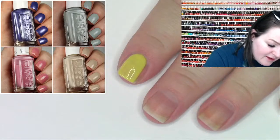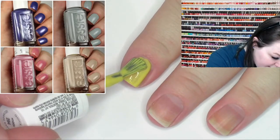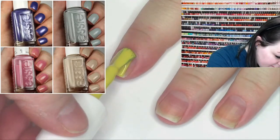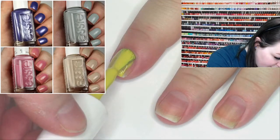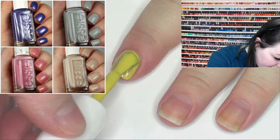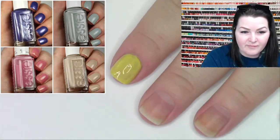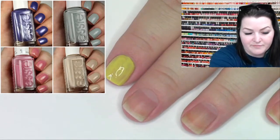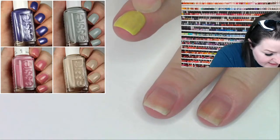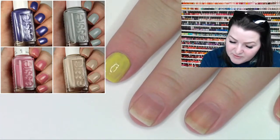Here's the thing. It deposits so much product that I don't find myself really needing that, nor do I remember to flip it over and switch, because I wipe off the polish on the one side so the other side has most of the product. I don't know. I just think for me that was a little bit gimmicky. I don't find it to be that helpful. But I am going to try to remember to use it that way, since that's the way that they have designed it.